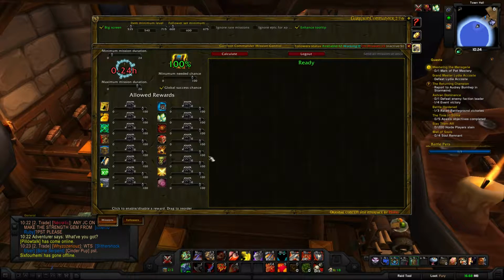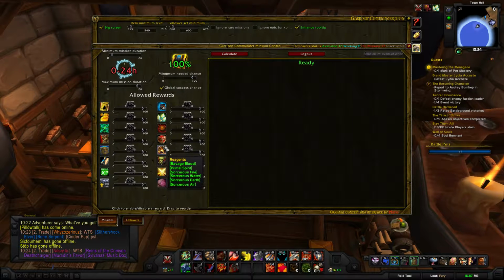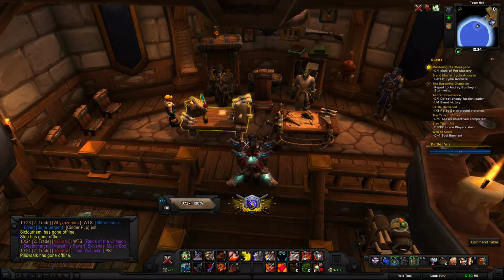It's done. And you can put these in order of what you want. So this is number 1, 2, 3, 4, and this is the last one down here. So I want the oil first, I want the gold second, and then I want those medallions because those sell for a lot too. I have yet to get a Coalfist Gronling yet, but I've got a Cinder Pup multiple times. How awesome is that? Thanks, Blizz. Anyway, Garrison Commander, best add-on in the world for missions in the Garrison, in my opinion.